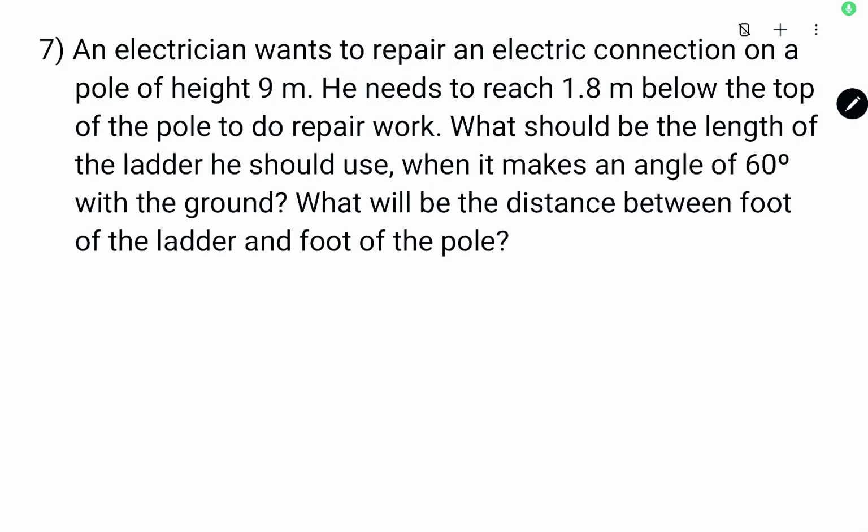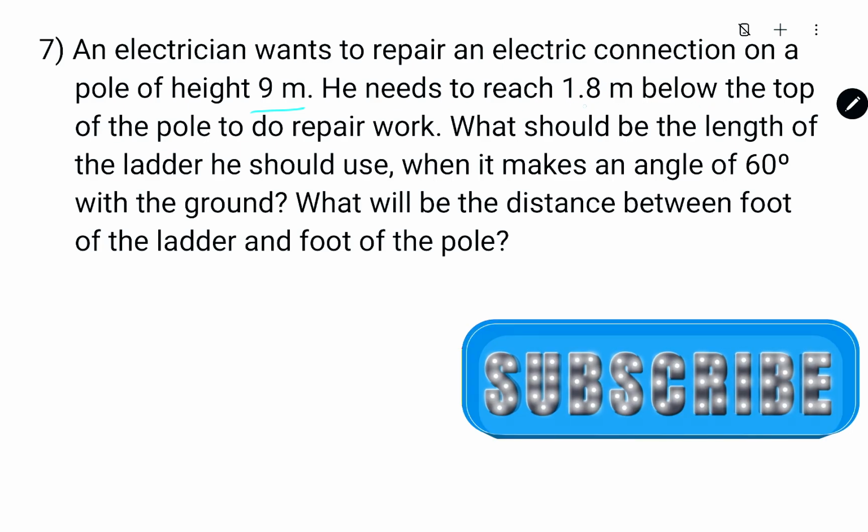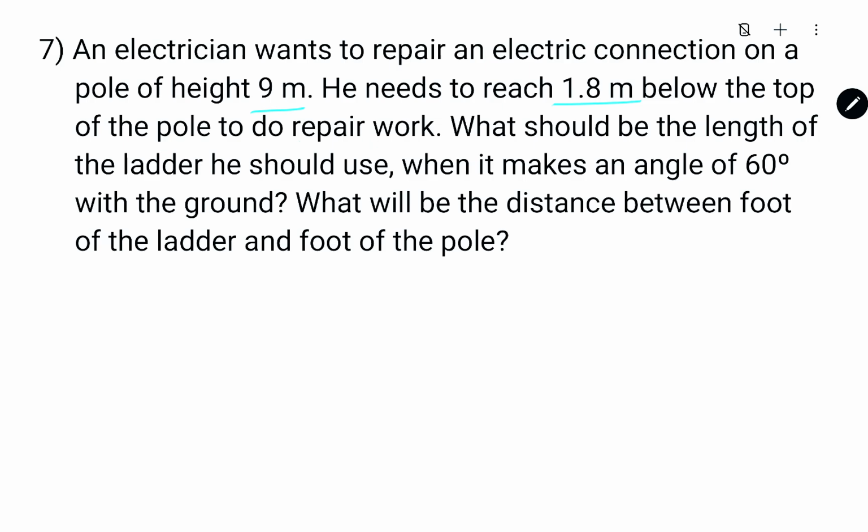An electrician wants to repair an electric pole connection on a pole of height 9 meters. He needs to reach 1.8 meters below the top of the pole to do the repair work. What should be the length of the ladder he should use when it makes an angle of 60 degrees with the ground? What will be the distance between the foot of the ladder and the foot of the pole? In this question we have the height of the pole and the angle. Here we need to find the length of the ladder and the distance between the foot of the ladder and the foot of the pole. Now draw a figure from the given question.